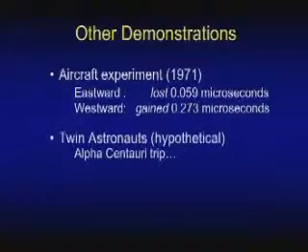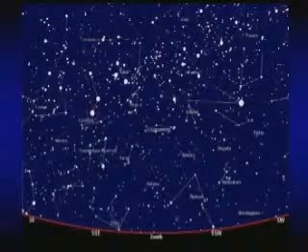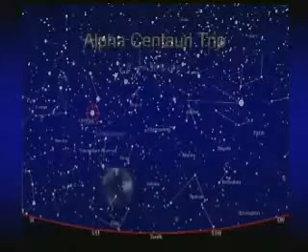But the other thing you'll read about, if you get into a class on physics or read a textbook on physics on this subject, they almost always will make reference to 2 imaginary astronauts. Hypothetical, of course. And we're going to talk about the nearest star. There's a star called Alpha Centauri that's the closest to us. If you go to the night sky, there is a star by the name of Alpha Centauri. It's 4.5 light years away, light year being a measurement of distance.